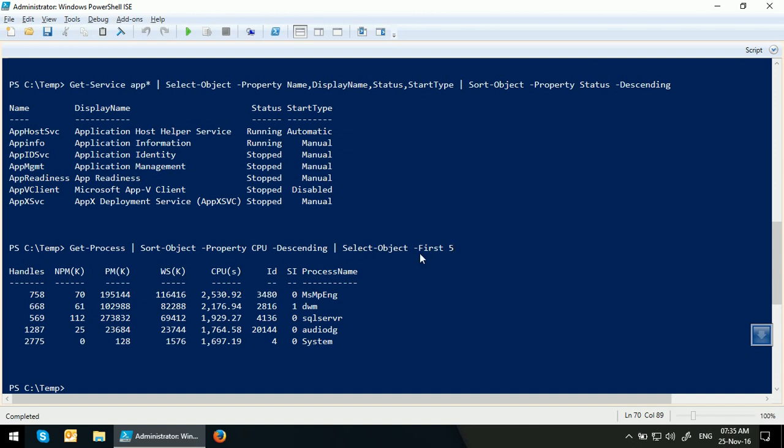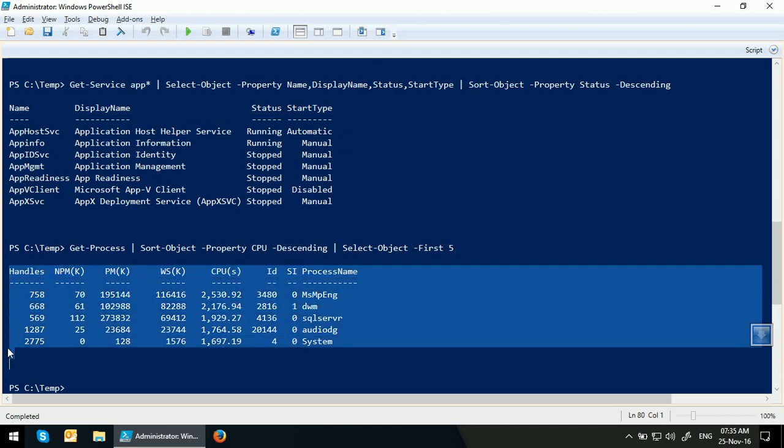Now this final command has processed the select operation, and it has selected the first 5 rows from the results. And after selecting those first 5 rows, there is nothing else to do in the pipeline further, so it has converted that output into plain text and displayed it on screen.